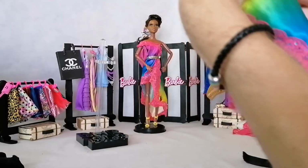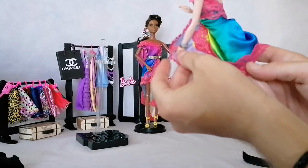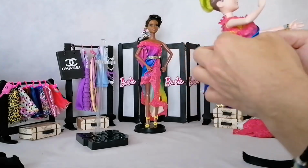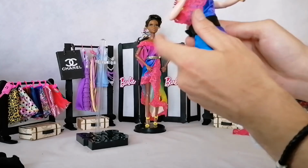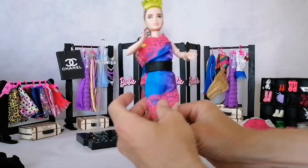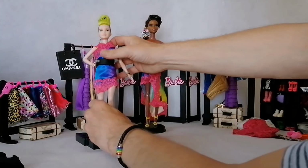So now we go from this side over. Twizzle it round. That's it. And then we want to get this hand in. That's it. And if we get the belt. There we go. And if we twizzle up the back some of the hem, that's it, she can look like she's got a nice back gap. I think it looks quite good. You can make loads of ways of designing it. There's not just that way, there's so many ways you can do it.